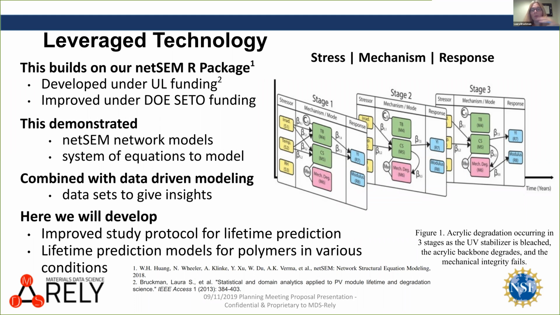So we want to develop these network models that allow us to understand the relationships between stressors and responses or performance, with a good understanding of the mechanisms that are occurring within those polymers. This will give us improved study protocols to be able to predict the lifetime of these materials and also do it in a larger parameter space when we're considering stressors.